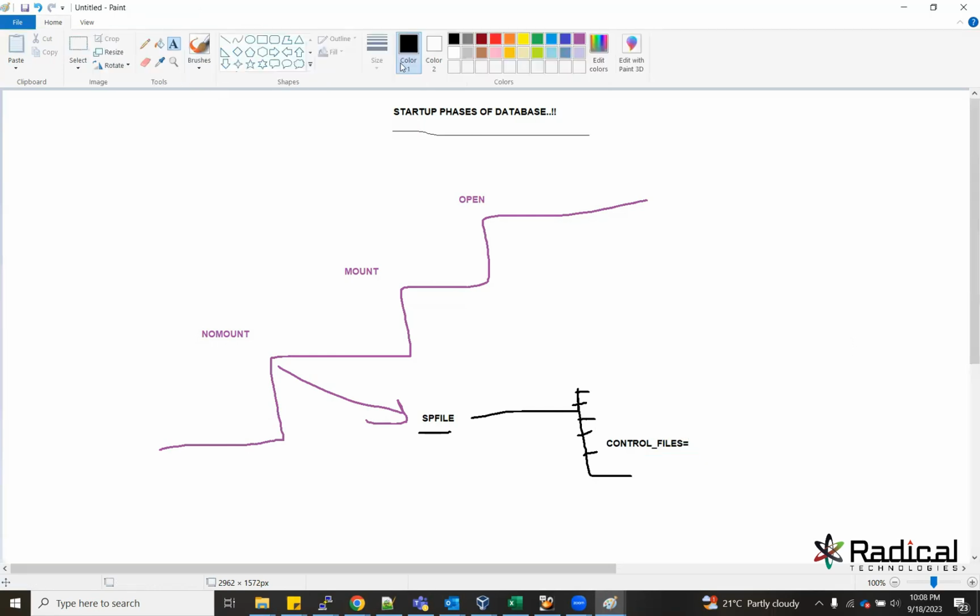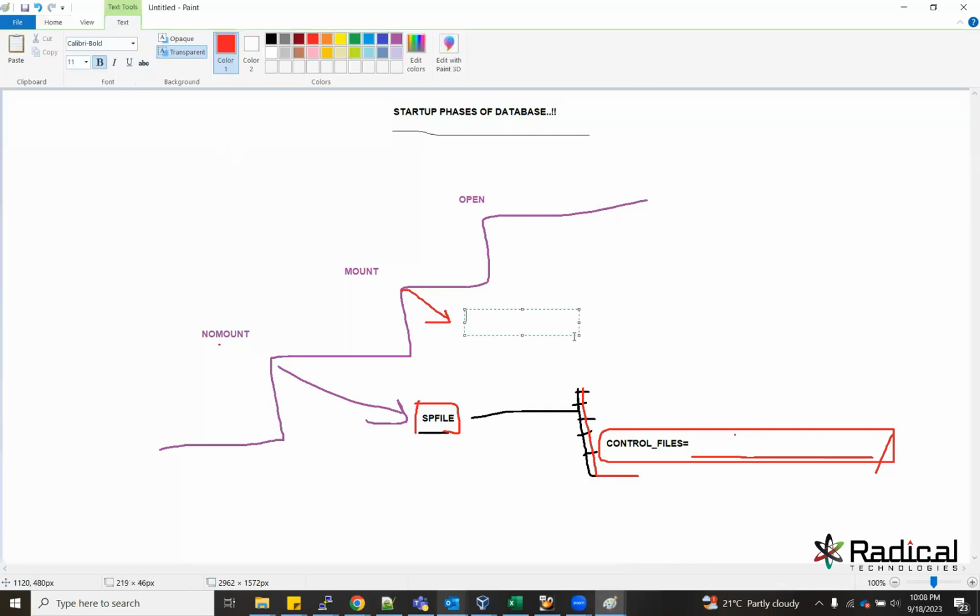And this has got control file path and control file name. I've shown you, right? Control file parameter. So in no mount phase, it will read SP file. In SP file, there are multiple parameters. As of now, it will focus on control files. Then it will go to control files, and in mount phase, it will read the control file.